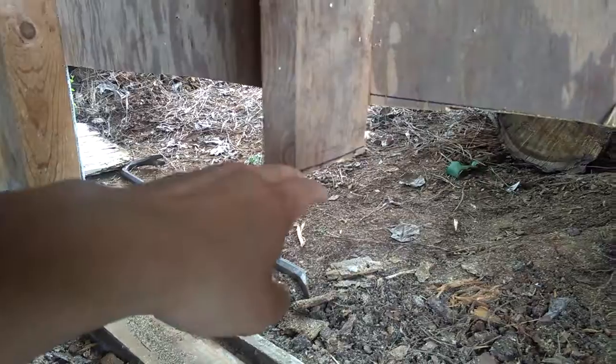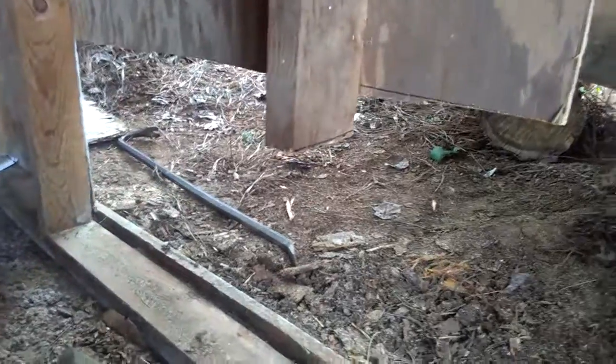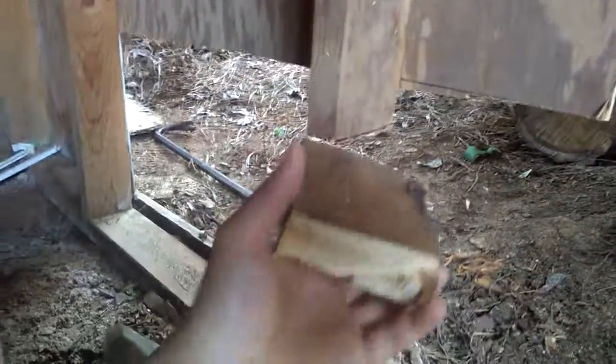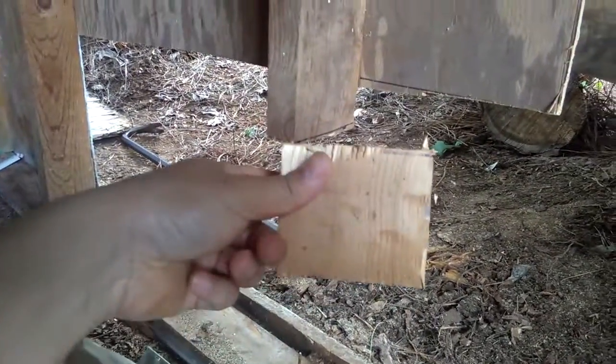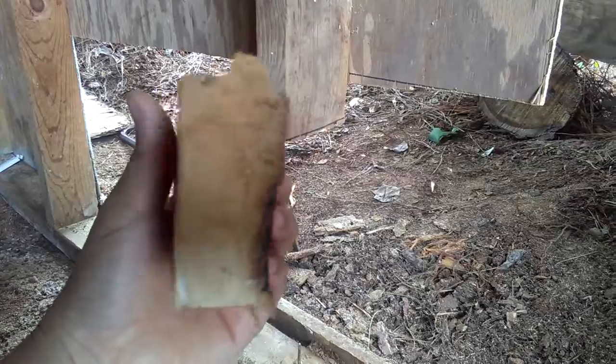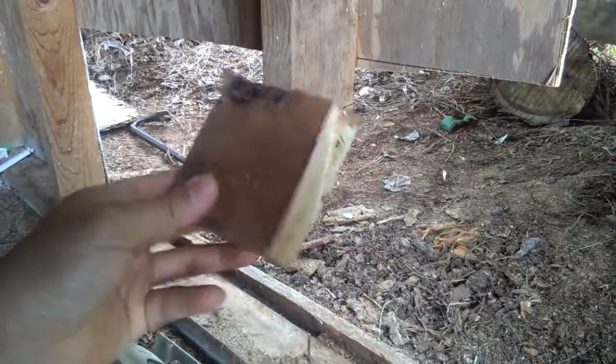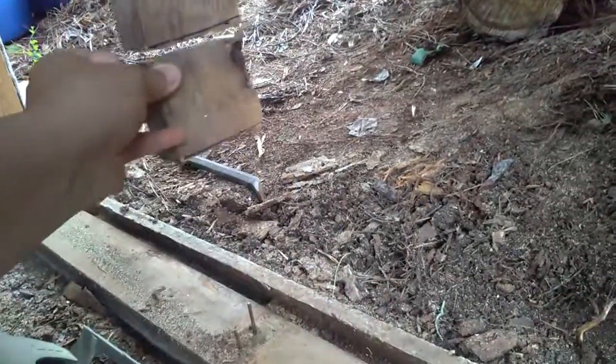Either your saw will be crooked and it'll cut all the way up here and stuff like that. It'll mess up the whole project. Just like this, when I cut it, it was kind of moving around. See what the saw did? It messed it up, so I had to cut again. I had to measure and cut a little bit more. Luckily, I have some space to cut more because this side over here is molding. So I chose to cut a little bit more.